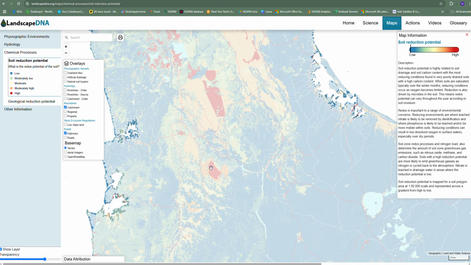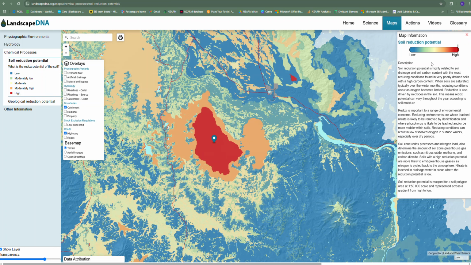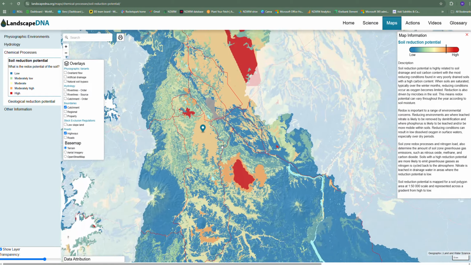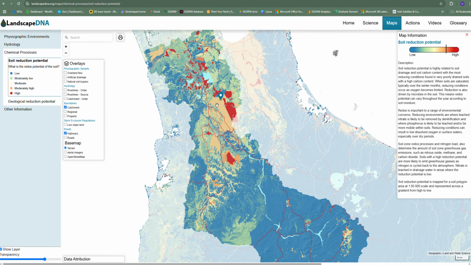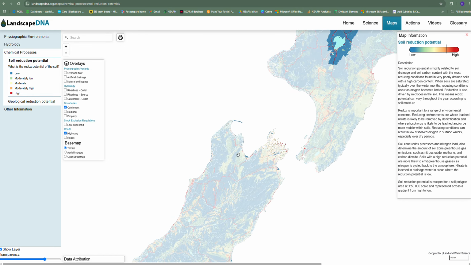But let's just zoom out as places where we do know we've got organic carbon, like around Hamilton. Here we go. Peat soils, let's click on that. Yep, soil reduction potential really high, because we know that this is peat soil, so really high organic matter. And you can see that these are also quite high as well, big basins of peat. And we've got that throughout the country, of course, but predominantly in the Waikato. Okay, let's go back down.